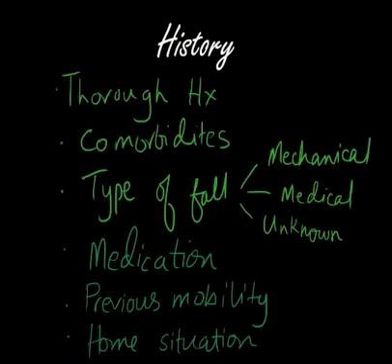So as a medical student or a junior doctor, you're asked how will you manage a patient with a neck of femur fracture. You first want to mention that you'll take a thorough history. You want to ascertain whether the patient has any comorbidities, what type of fall it was. Was it a mechanical fall, or was there a medical reason why the patient fell? Perhaps the patient, as I mentioned earlier, had an MI, or they had a seizure and as a result fell over, or was it an unknown fall which was undocumented and unwitnessed.